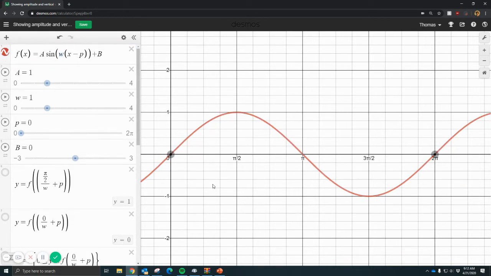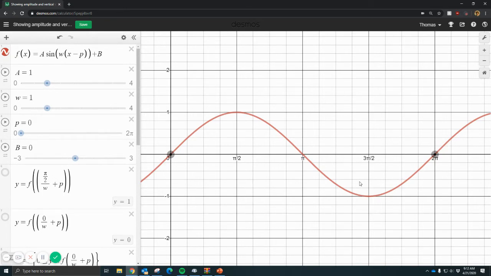Something really important to note right away is the period of y equals sine of x, or when it starts to repeat itself. If we say it starts right here, it goes to there, and then it starts repeating itself again, like it heads up after the 0 at 2 pi. So something very important we can say about the sine function is that in its basic form, y equals sine of x, the period is 2 pi, and there's a special name for that period. It's called the fundamental period of sine.